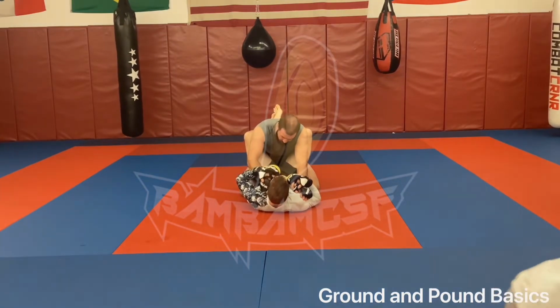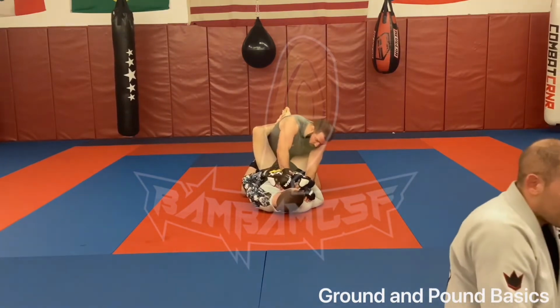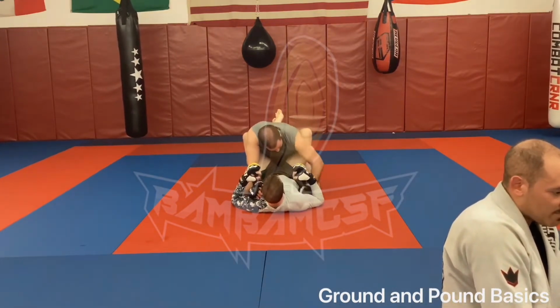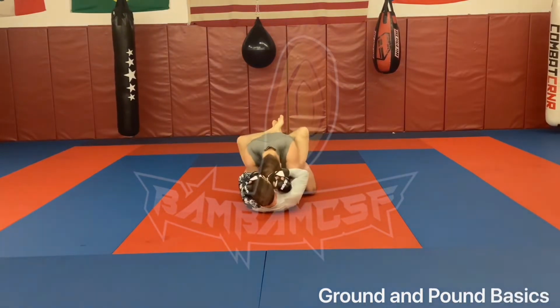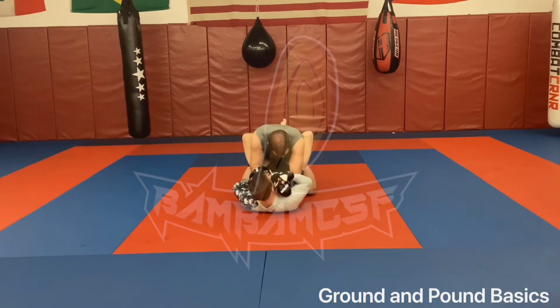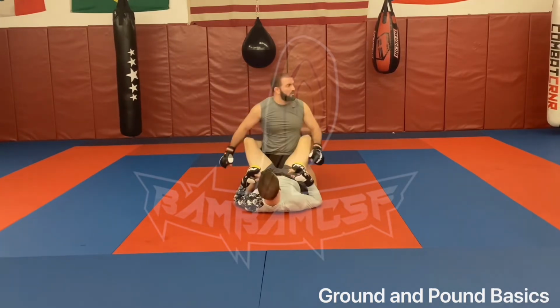Partners, all we're gonna do is I'm gonna go thumb down, elbow back. As soon as that hand comes back, we roll over the top. Thumb down, elbow back, rolling those hands. So when he's here and he's grabbing my hand, I'm pulling my hand back, thumb down, rolling it into the hook.